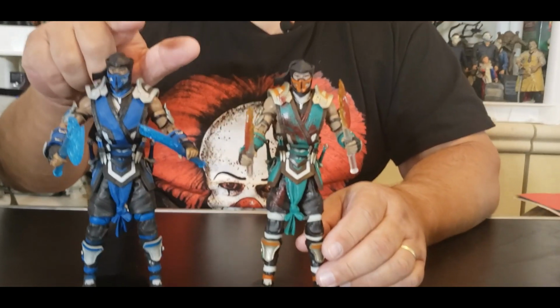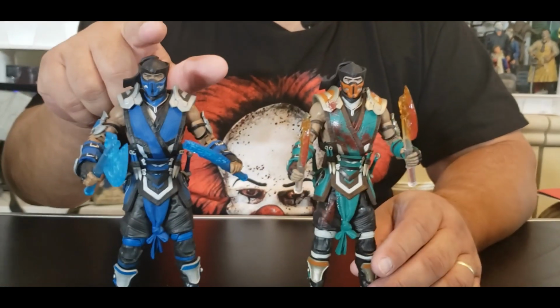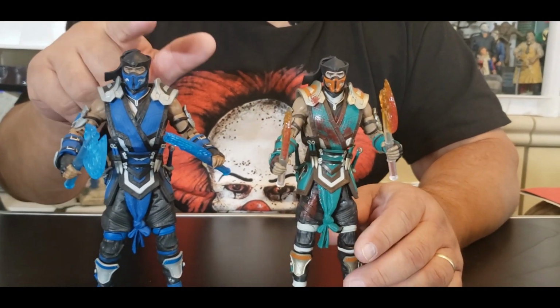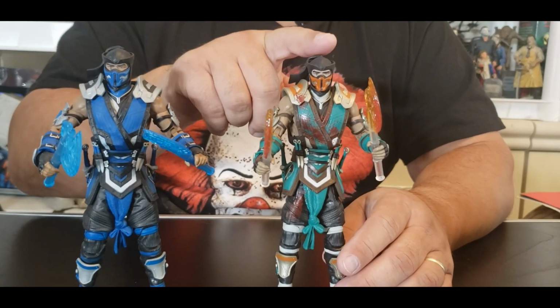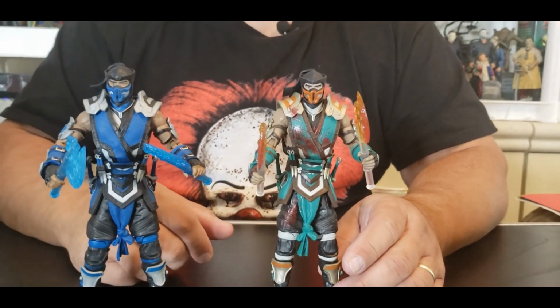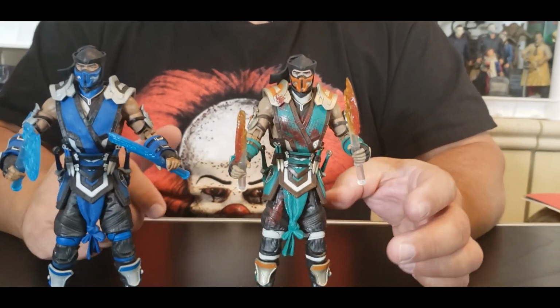All right, everyone, we're back and we got them out of the package. Zoom on in here, son. Here is the original version that came out first, and it's been almost a year since this one came out. This is the newer one that we got at Target, and it was $19.99 US dollars. You cannot beat the bargain.